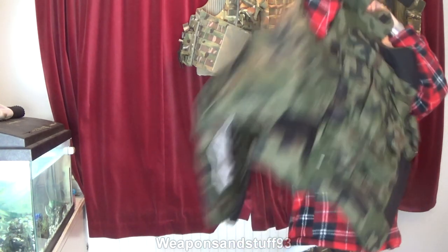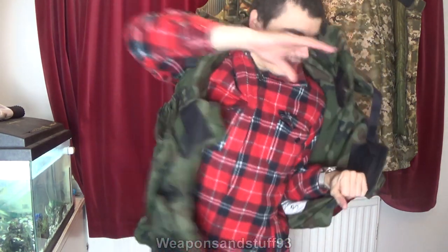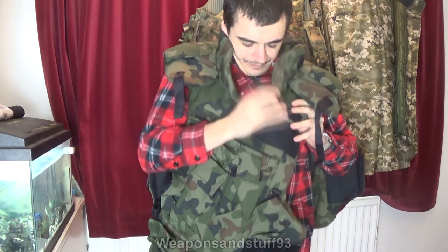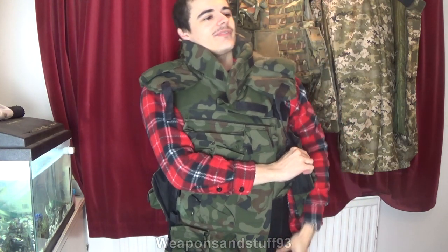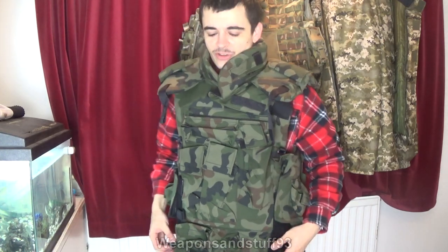Getting my right arm through there, then what I can do is get this other side pulled across. So this is the neck bit. What you'll notice with this is it's got all the neck protection and everything. It's not like those armors like the ECBA which has a little plate covering your vitals and that's it - this is one of those real deal style military armors. The only difficult bit is if you're on your own trying to get the velcros all done up. I could probably do it tighter if I had somebody else helping me.